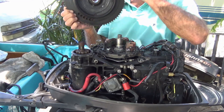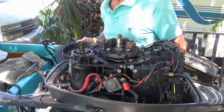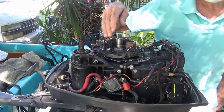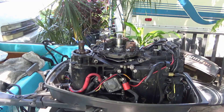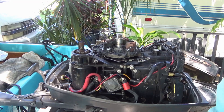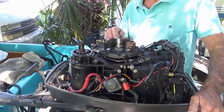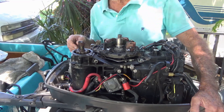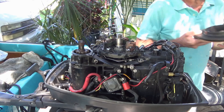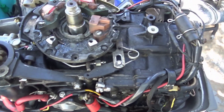So I go like this and pull it off. I was like, holy moly, man, I couldn't believe my eyes. And the most amazing thing was that it even sparked and ran — I mean, it's just unbelievable. But how in the world did this thing run the way it ran? Pieces and chunks all stuck to the flywheel magnets. You can see it — you can see all the black and crap covered with freaking magnet dust. See how nasty that is?